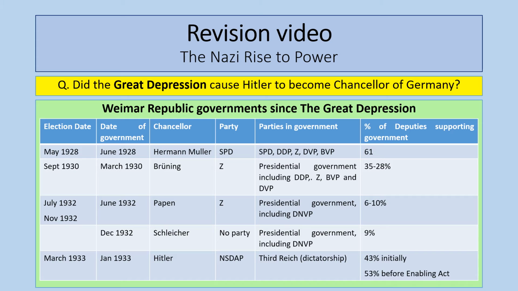Sometimes people get confused about the different governments, so you can look at these statistics and these facts just to see who was in charge of Germany during this time. It's actually Hermann Müller and his Grand Coalition government that was initially in charge, but that collapsed and fell to Brüning. And just look at the percentage of deputies actually supporting the government during this time. So there's really no support for the Weimar Republic from the people that are being elected during that time. And of course, that's what's very significant about the September 1930 election.